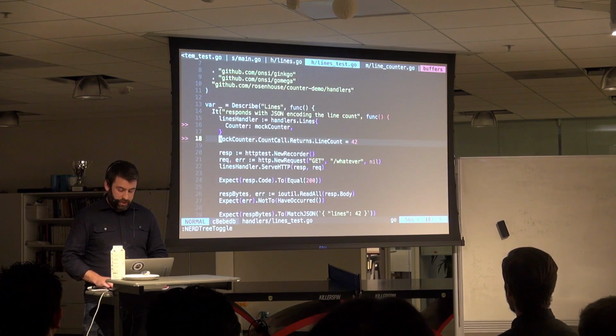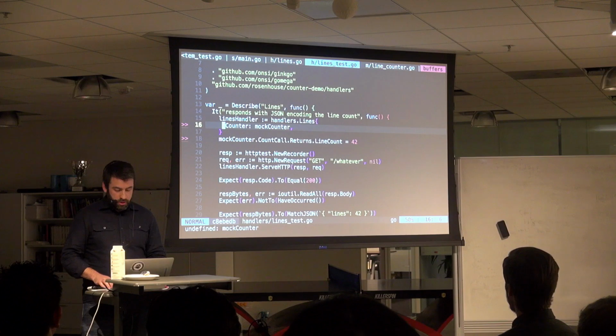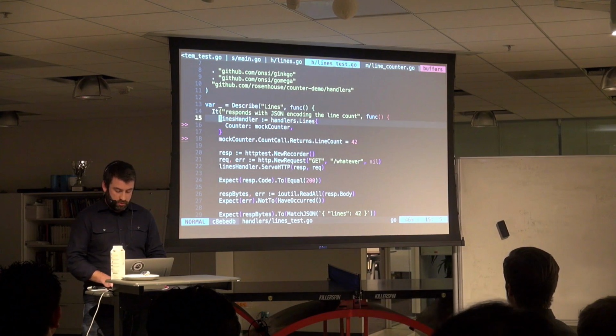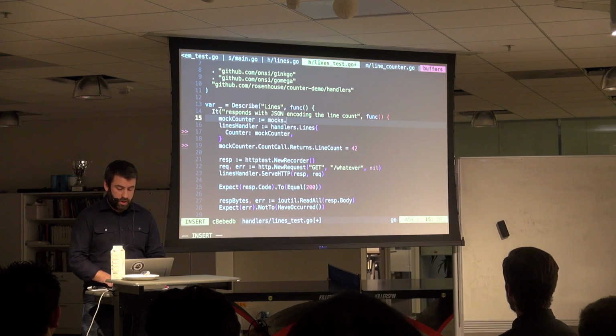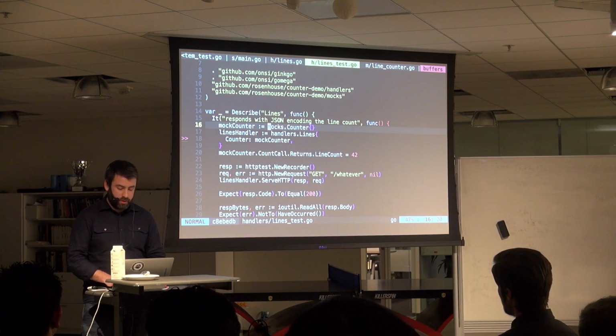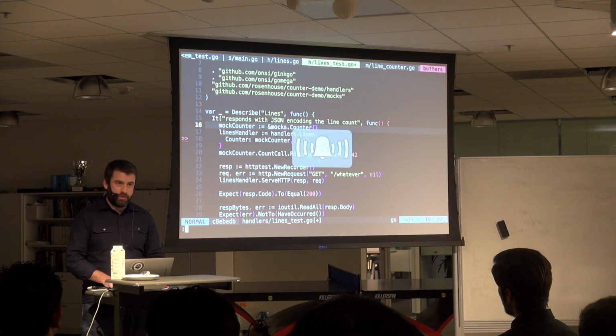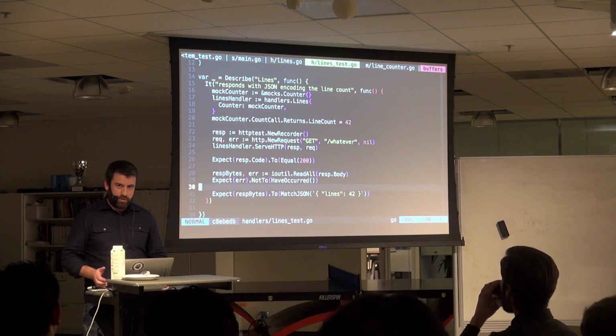So now we can go back over to this test, recompile, and let's see what happens. Undefined mock counter, we should make that thing. Mock counter is going to be a new instance of that type we just made. Mocks dot, what did I call it? Counter? Pointer to, yes. Very important that it be a pointer to, otherwise it does not remember the fields, what's set on the fields. Okay, and then that fixed up all the compilation errors.